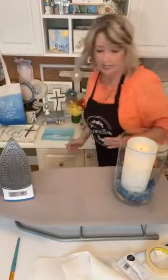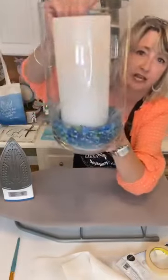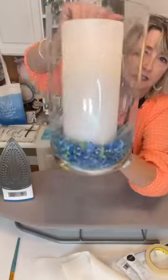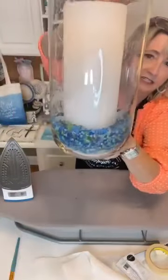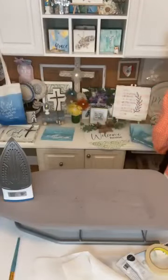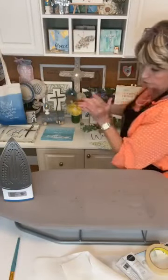That one. And then this one right here, which is glass etching, which is super hard to see. You can kind of see the waves. Anyways, it is a gorgeous project and one that I totally love.